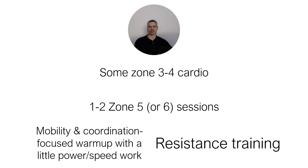A well-designed resistance training program can address several qualities of fitness and drive many positive adaptations. With a well-designed warm-up, we can also address some different ones that maybe the resistance training itself won't address so well. Now, the obvious ones are absolute strength and strength endurance, perhaps power and speed for resistance training, but movements done through a full range of motion also promote flexibility. Unilateral and contralateral movements, so doing them with one side, can help develop balance and coordination. And lastly, by reducing rest periods between sets, heart rates can be kept elevated throughout that entire session so that we're moving in that zone 2, 3, and 4, for example.